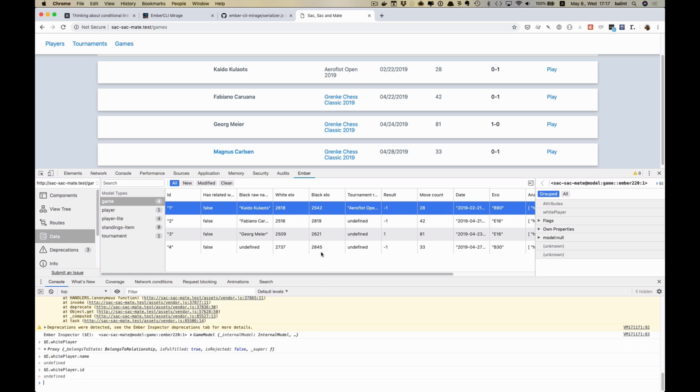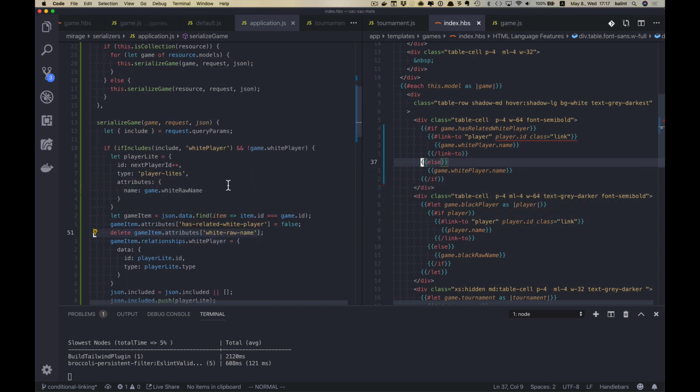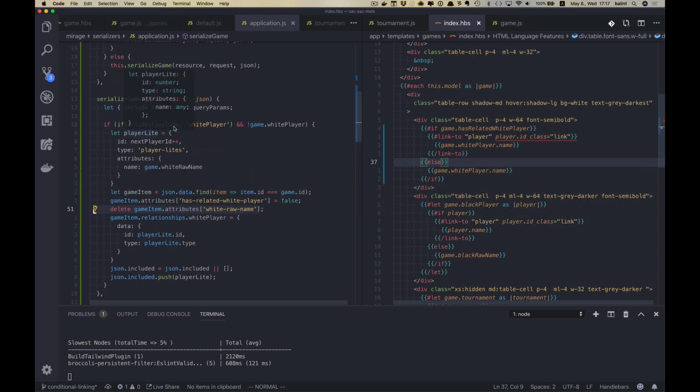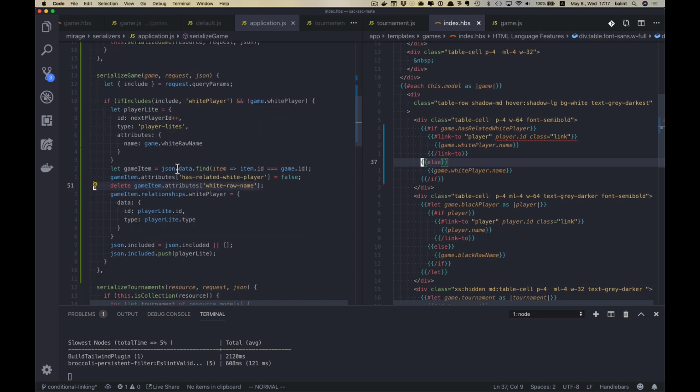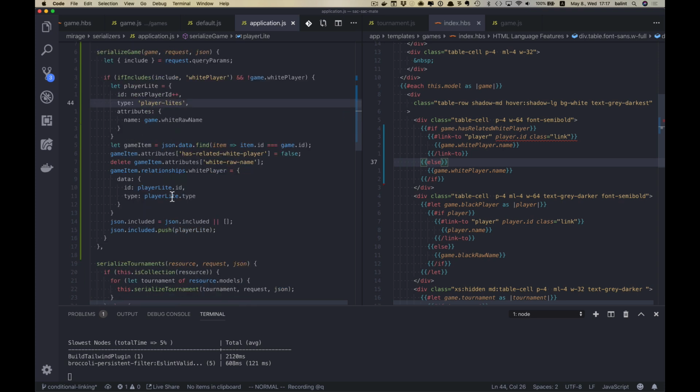No, so something is wrong when I'm setting up those relationships. So let's see, white player. I've definitely come in here because those player lights are being created. And game white row name, game item relationships white player equals that.